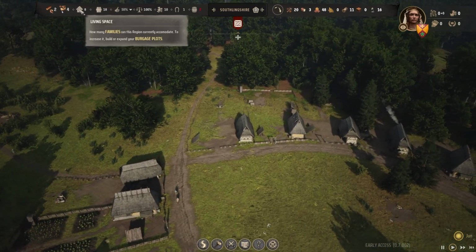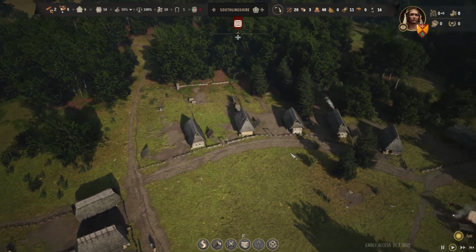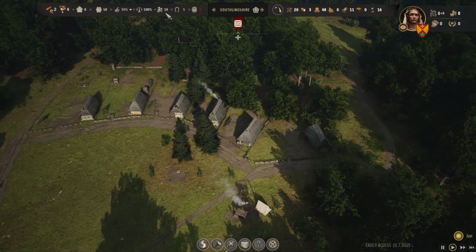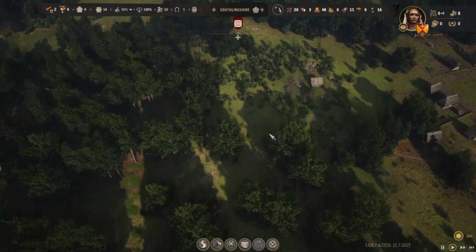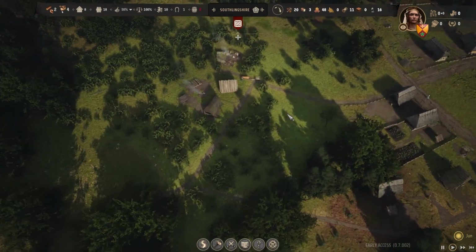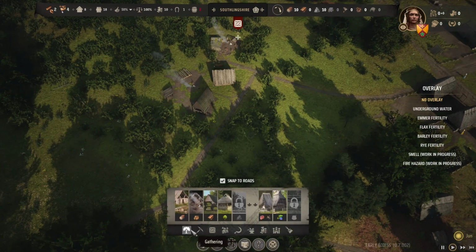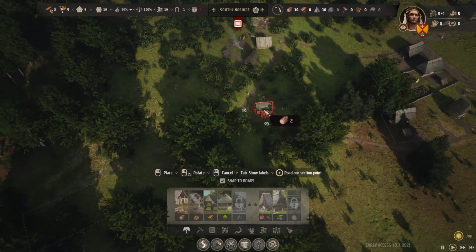But that's what we're dealing with right now, as we have people moving in. We're loving this. We have 6 level 1 families. We have living space for 8 people. I love this burgage. I want to see what they do with that. I wish they came in with regional wealth. That'd be a nice way to make some regional wealth. But I think what we need to do is get into sawmilling next. Saw pit. And we're going to go here. Let's go here with it.